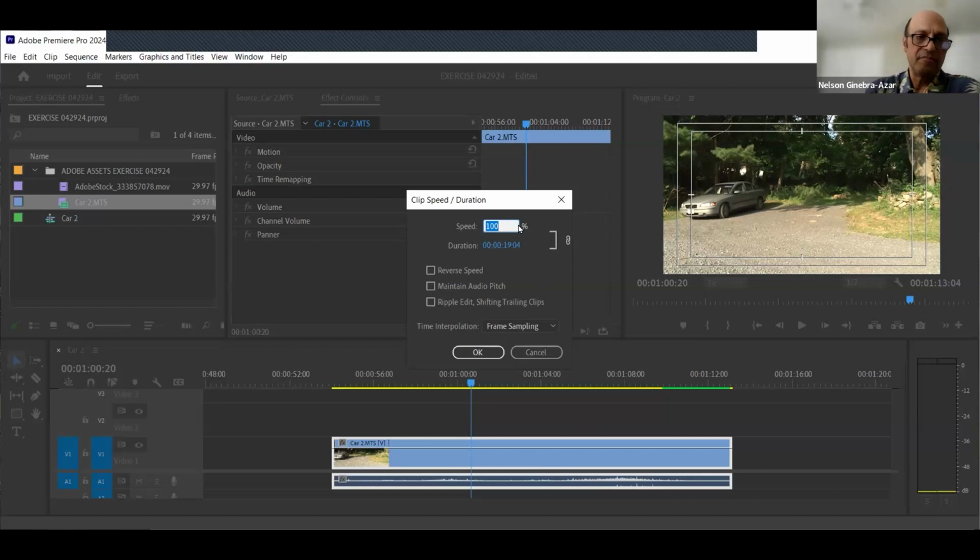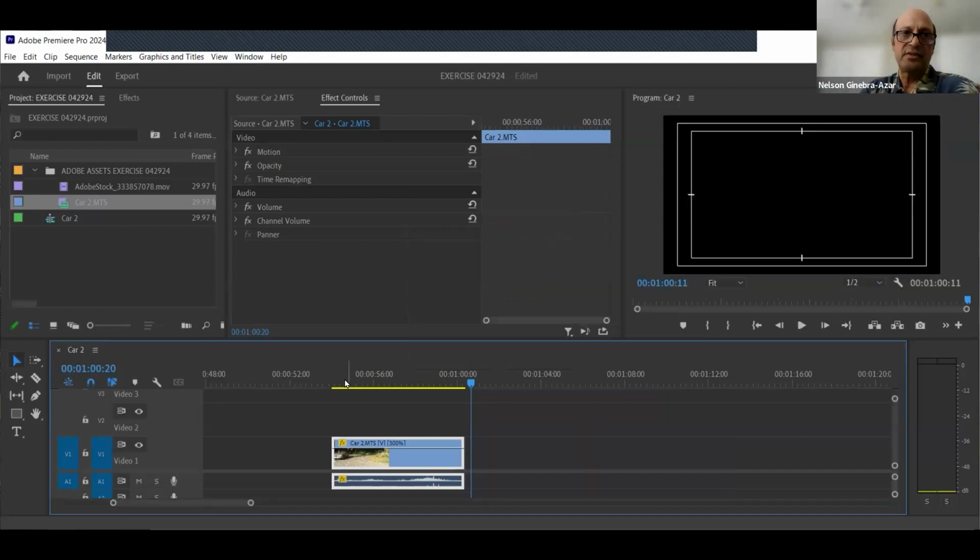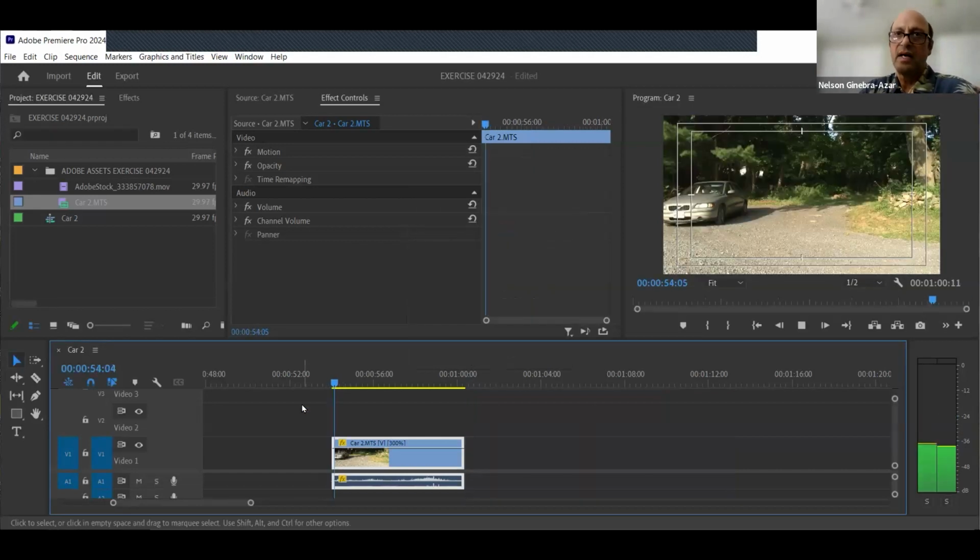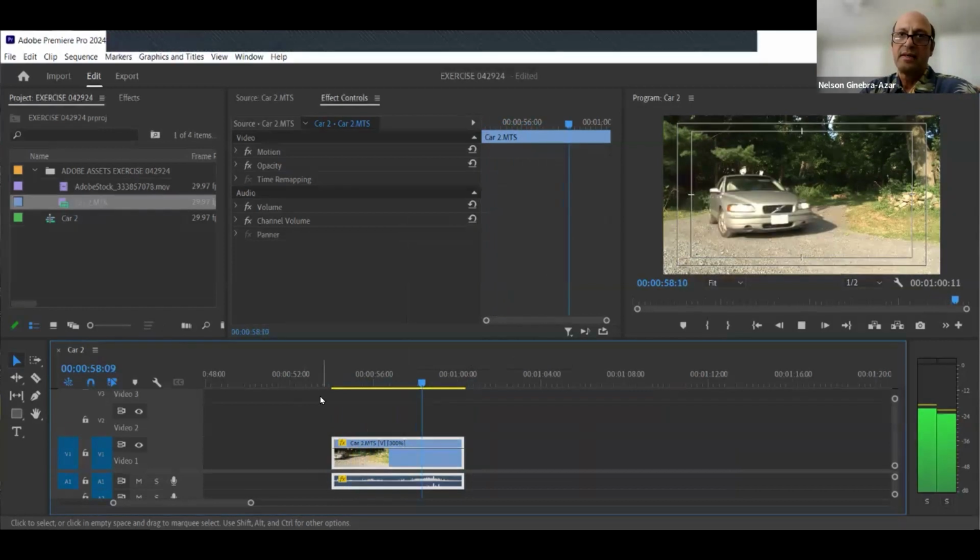If you want to double it up, you could do 200, you could do even faster, you could do 300. As you speed it up, it will also show you how much shorter you've made it. Now it's only 6 seconds. And you can leave your audio synced, or you can unsync it. I'm just going to leave it synced, and so now it's shorter because it's a lot faster, right? So it goes back, and there it is.